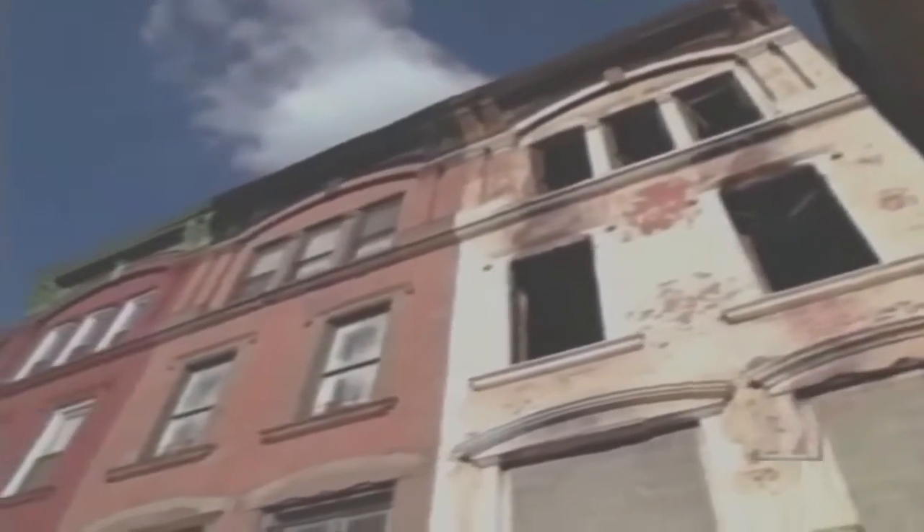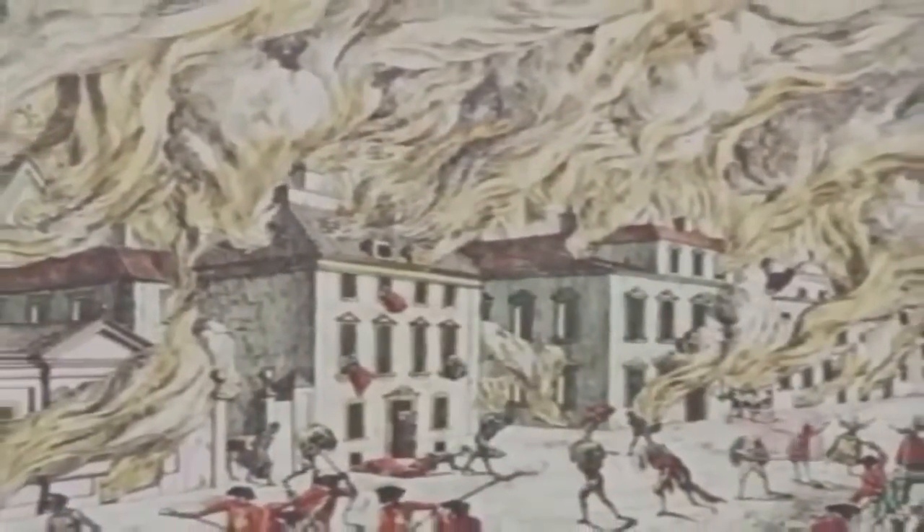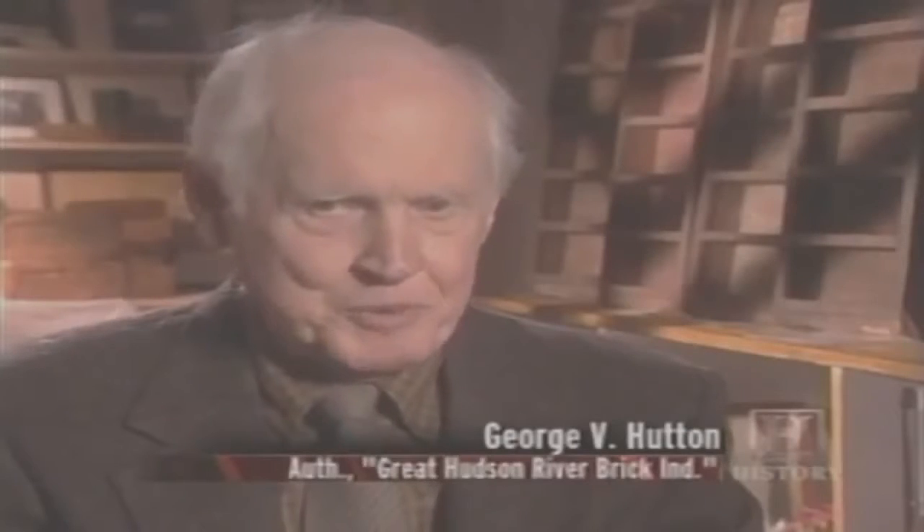Since the 19th century and into the early 20th century, the architecture of New York was predominantly defined by one material — brick. Before the introduction of brick, fire was a great danger to Manhattan. Great areas of the city were destroyed in the early 19th century, and by the time the Charlton Street block was constructed, it was illegal to build in wood. Fires were always good for the brick industry — its usefulness in terms of fire resistance is one of the most principal reasons for its success as a building material.